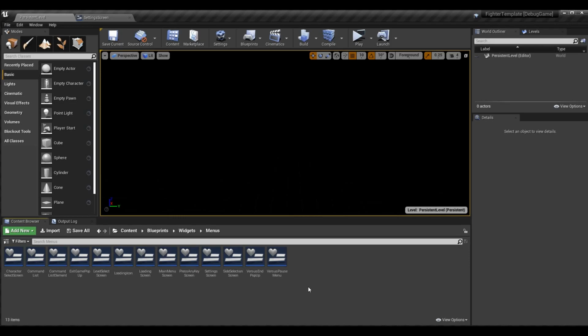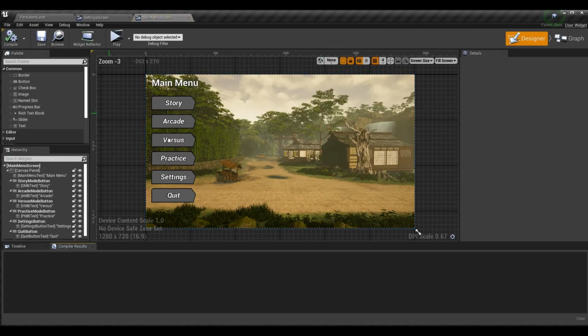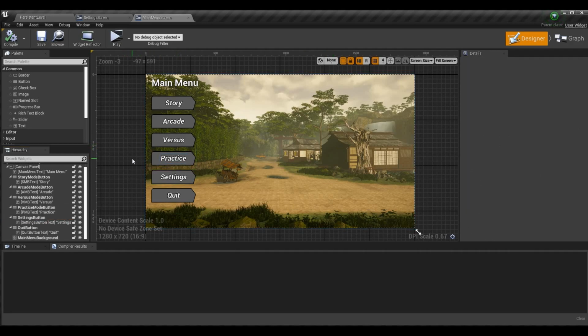All right, and now all we have to do is actually add the settings menu to the screen when we press the settings button, and then we can test it out and we'll be good to go. So basically, if you go to your main menu screen, I've added a new button now that wasn't here before, which is called Settings. You could also add a cogwheel like a lot of games do, or some other image to track it. So button, text, again, nothing super special here. But what we want to do is make sure that when we press it, or when we have our default custom functionality in here, that we open up the settings menu and make sure we stop listening to inputs on the main menu, and or block it out using the player controller in the next episode.